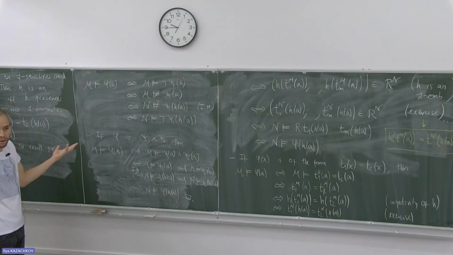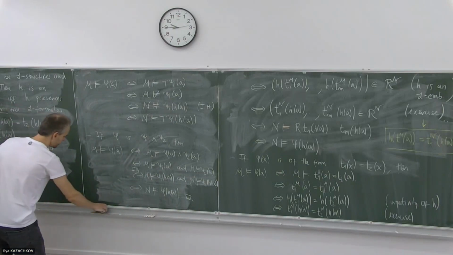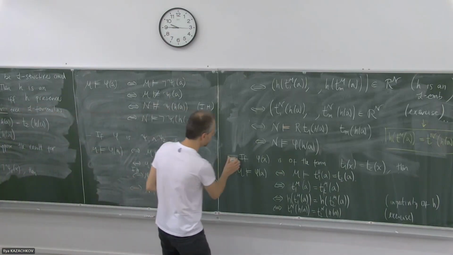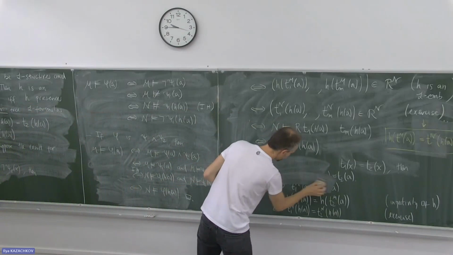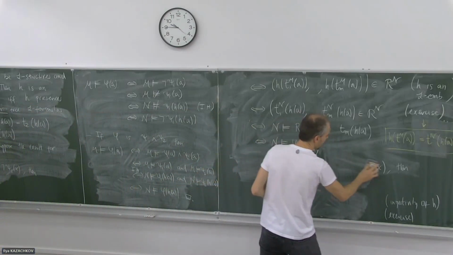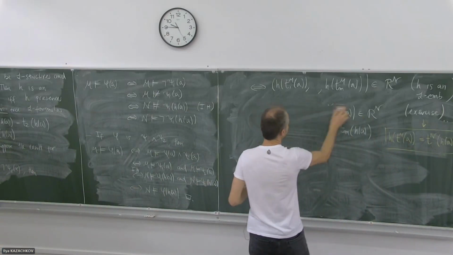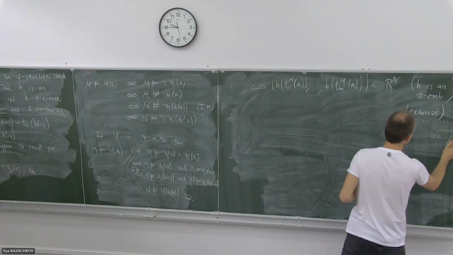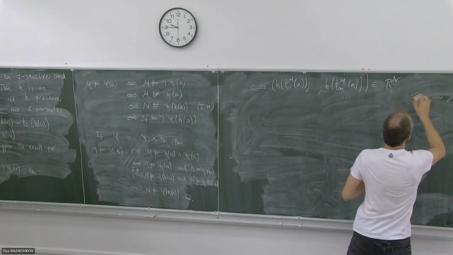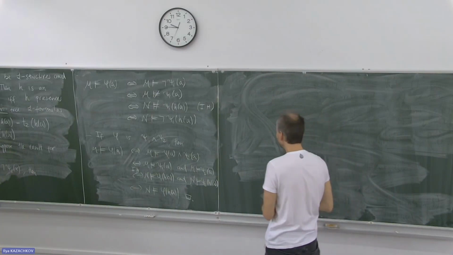Okay, and those are all quantifier-free formulas. We already did all quantifier-free formulas, so we already have one direction. So now let's prove the other direction. Now we have a map which preserves all quantifier-free formulas, and we need to show it is an L embedding. So we need to show H is injective first.